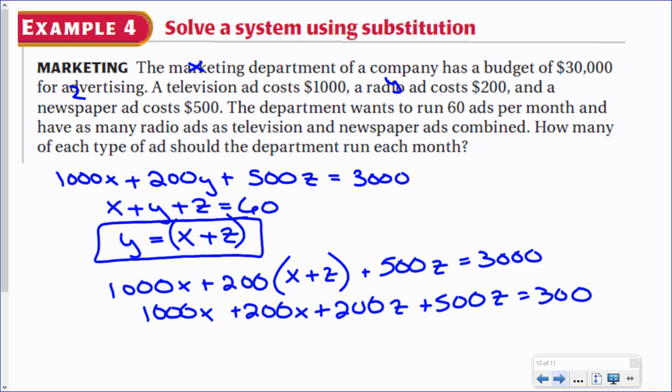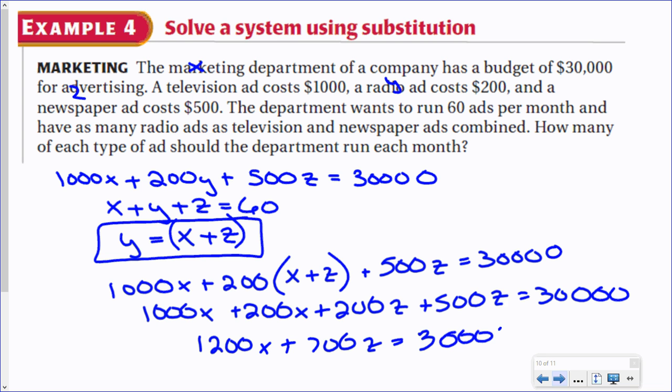All right, everything's looking good, so I hope you don't mind, but I'll just combine like terms in one step here. So we got, oh, and I noticed I transferred this down wrong. So yep, this should be 30,000. Fix that, fix that, fix that. There we go. We're back on track. Okay, we're good to go.